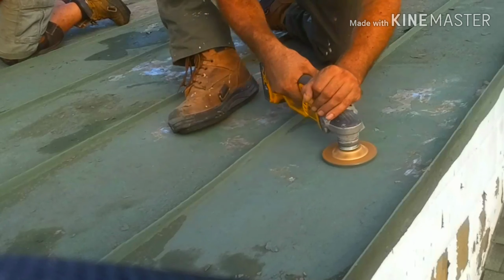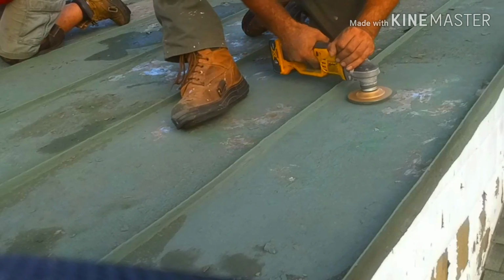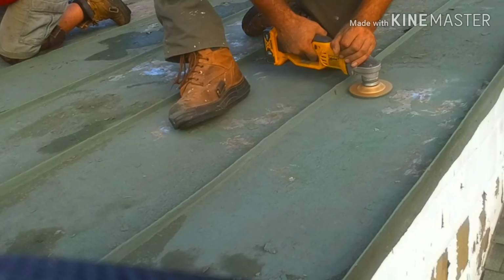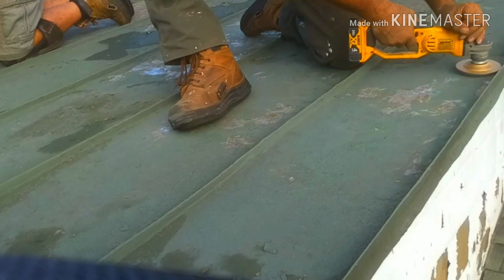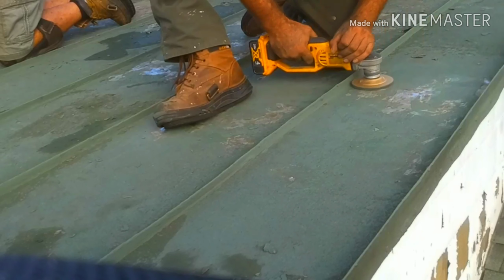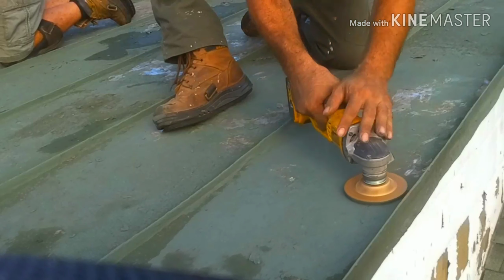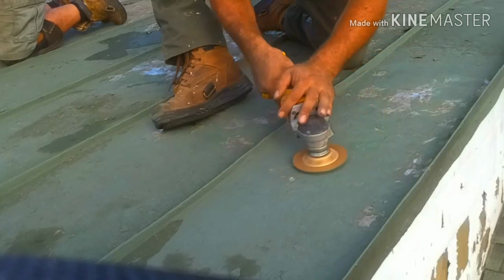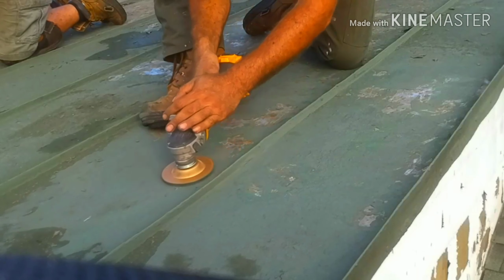And since I can't get too close to the standing seams, I don't have to worry about hurting them. I also like using a DeWalt oscillating tool with either a worn out metal blade that I sharpen into a chisel or a scraper, or a factory bought scraper, which I don't have too many of. It works great, but again, it's a slow moving process. On a slightly lesser chip job, I would have gone that route, but this was kind of overwhelming for me. So I had to step up my game.